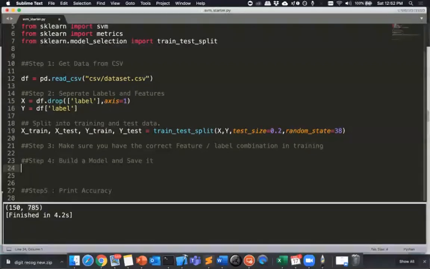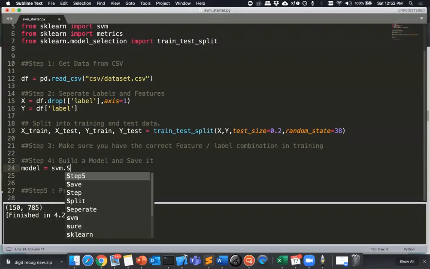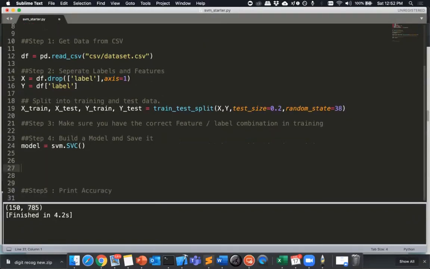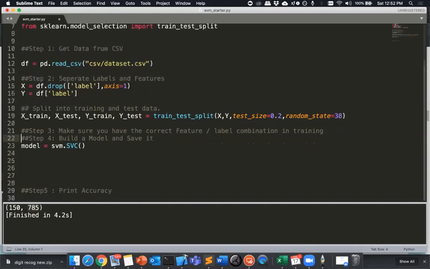So I'm going to do the same over here. I'm going to say model is equal to svm.SVC, which is a support vector machine classifier. Now you could try the default kernel, which is RBF as well. But once you do some experimentation, you'll see that the linear kernel will work much better for the sample data set that we have over here. But let's see. We'll start off with the default. We'll keep everything constant and see how much accuracy we get. And if we adjust a few things, are we getting a better result?